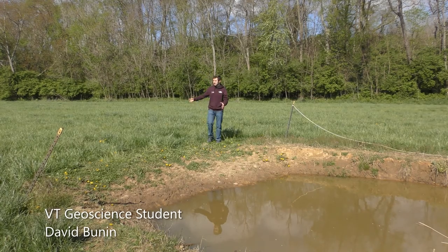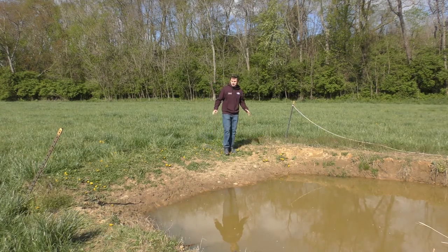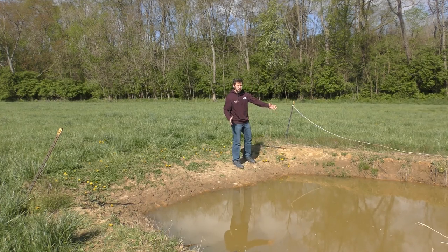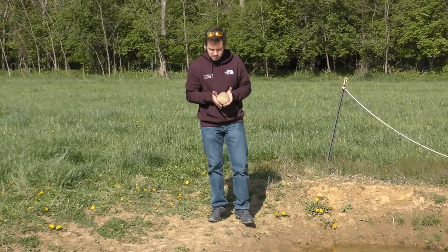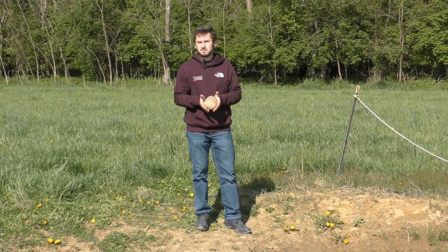Here at the 10-meter terrace, you'll notice a large section of flat land. This is the lowest and youngest terrace. So, if you look here and see the water here, this is the water table, which shows that we're very close to the river. You'll also notice these large quartz cobbles. They're very round. They were transported here from the headwaters of the New River in North Carolina.